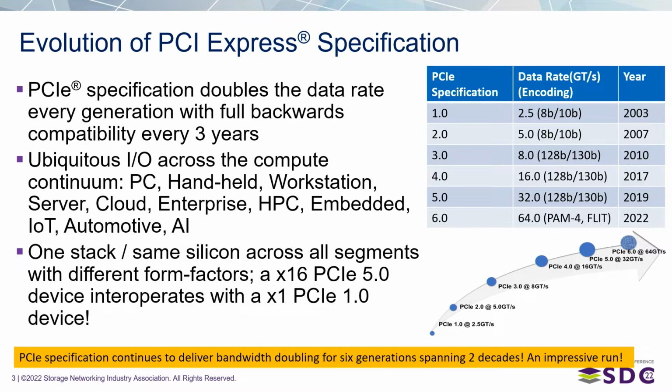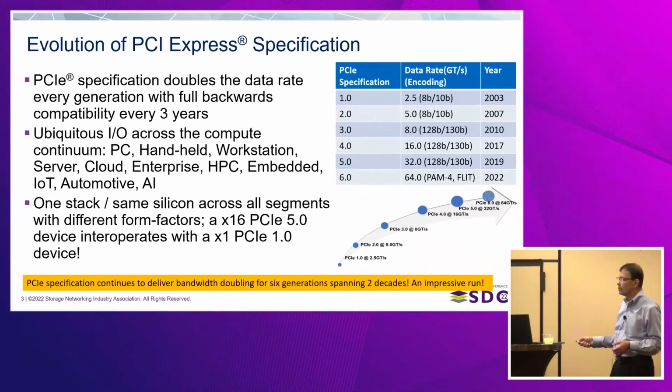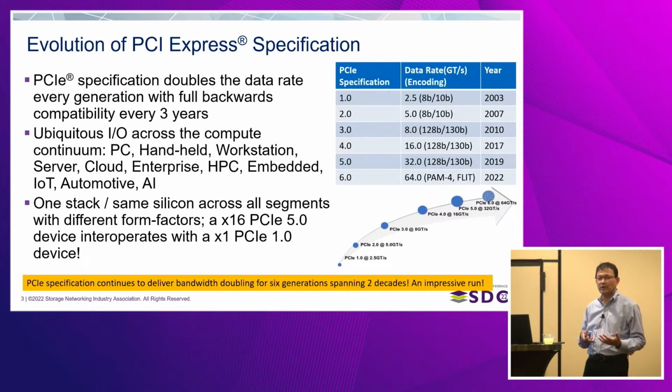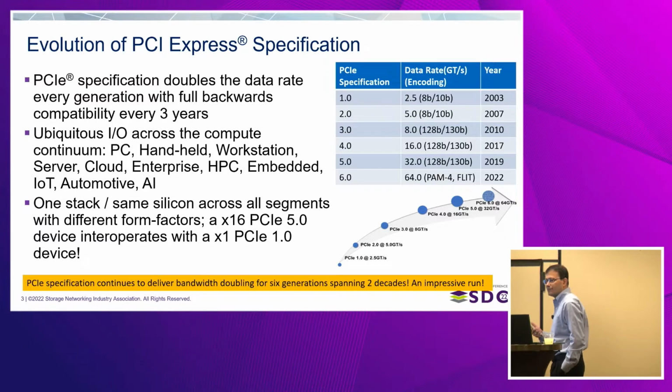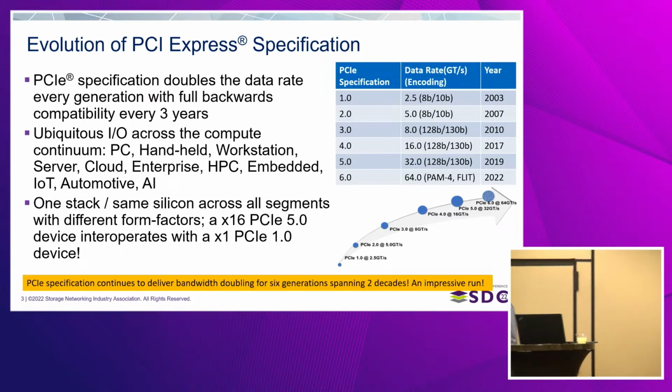And you can see that throughout this journey, it's 2.5 gig in 2003, 5 gig in 2007, 8 gig in 2010. Note that 5 to 8, even though it's not doubling the data rate because of the encoding changes, you get double the bandwidth, which is basically what we wanted to do at that time, because if we went with 10 gig, we would have left the server channels behind. So it took us a lot longer for the materials and everything to catch up.